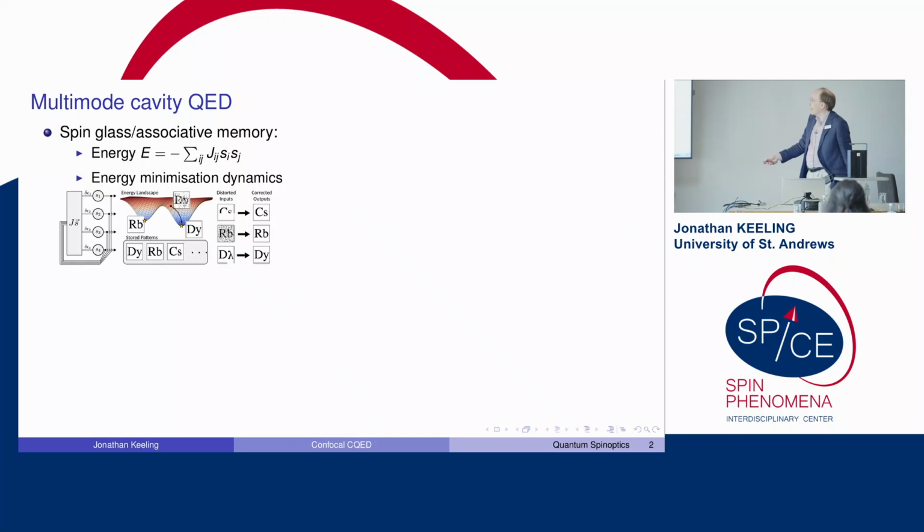I want to be able to use cold atoms and optical cavities to study models like this, a model of spins interacting via some connectivity matrix, Jij, with the idea that among many things you can realize an associative memory. This cartoon down here shows what an associative memory should do. It should be able to store patterns so that if you put in a corrupted version of a pattern, then the dynamics of the system will naturally take you to the correct version of that pattern.